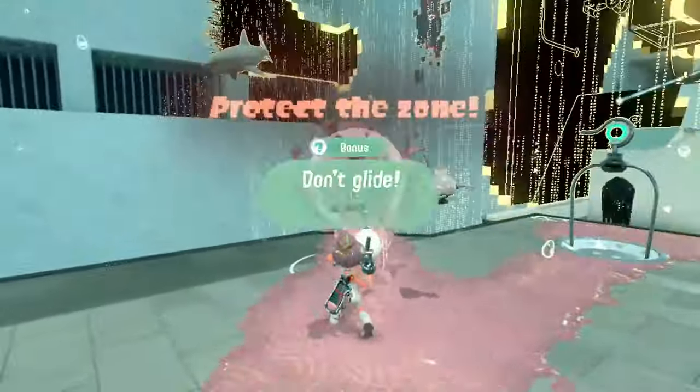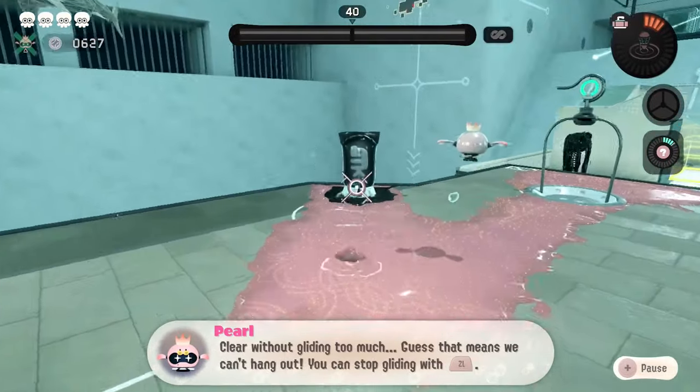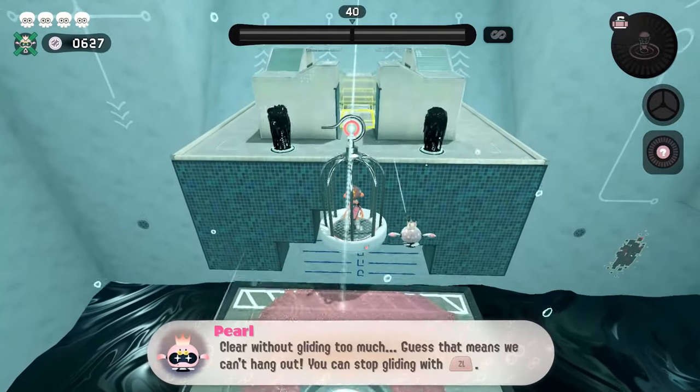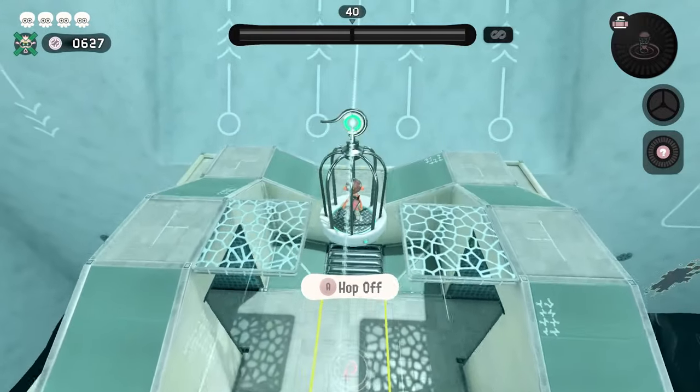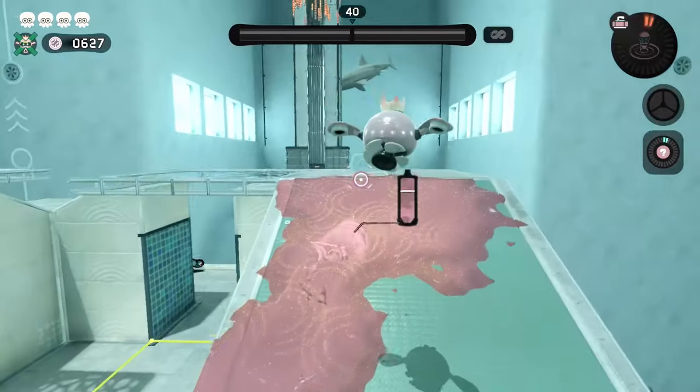Let's see. Okay, I got scared there for a second. I was gonna just go through, but I think my aiming was just bad. Yeah, it still seems to be fine here without gliding too much. All right, so what do I have to do for this save down?